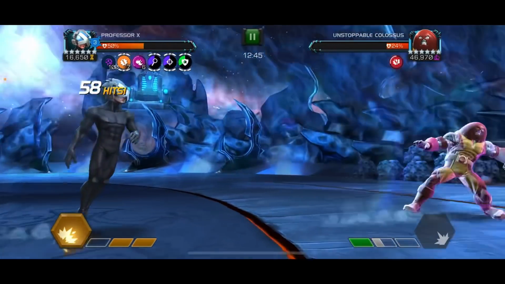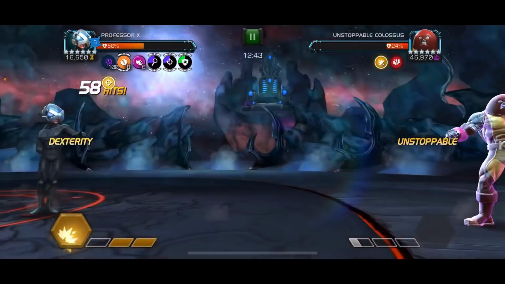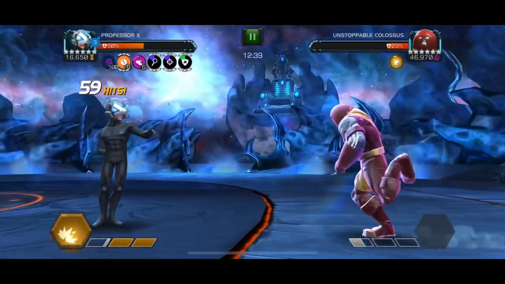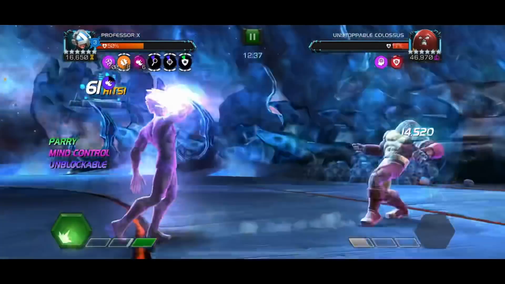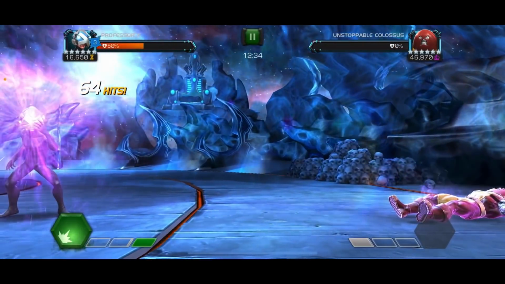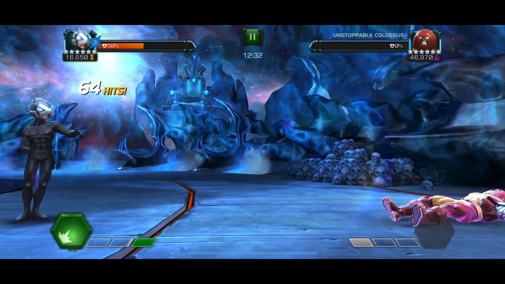I do want him to dash in at me. I don't want him to use that special attack, but unfortunately that's exactly what he did. So we can see that my prowesses are about to run out again, but here I drop my level 2, and that actually turns out to be enough to finish off the fight.